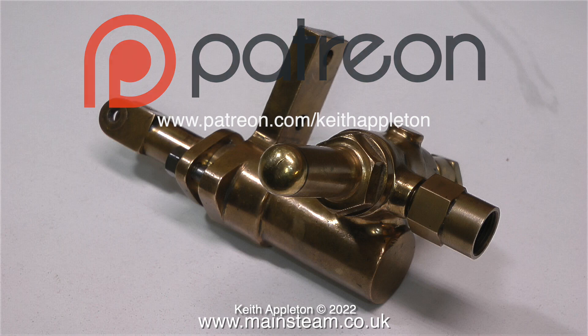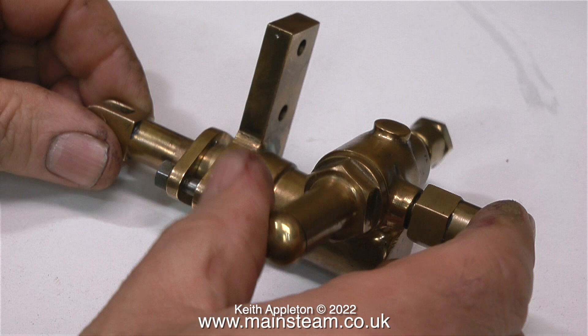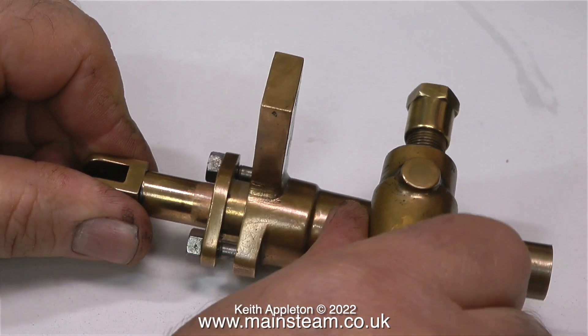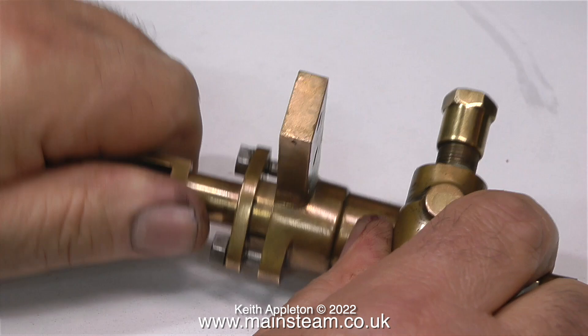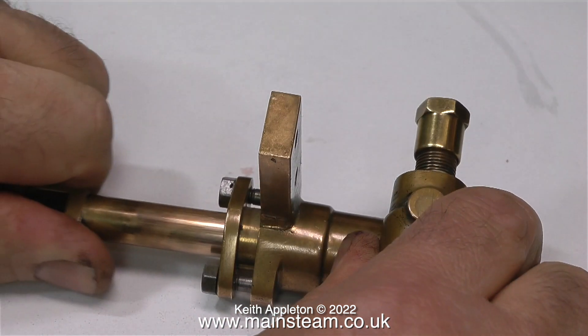This edited version is about water pumps and oil pumps. In reality, most feed pumps on model steam engines — and a lot on the full size — work in the same way: they are simple lift pumps. This one is a crankshaft-driven pump, driven off the crankshaft of a large model steam engine. Alternatively, the ram of the pump could be directly coupled to a steam cylinder, like in a Weir-type pump.